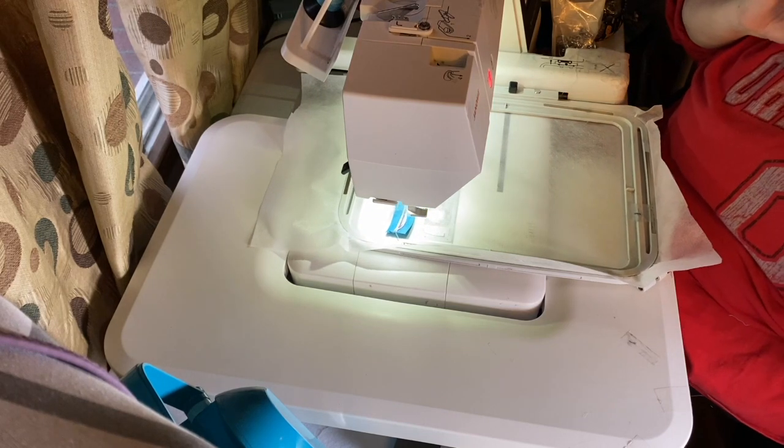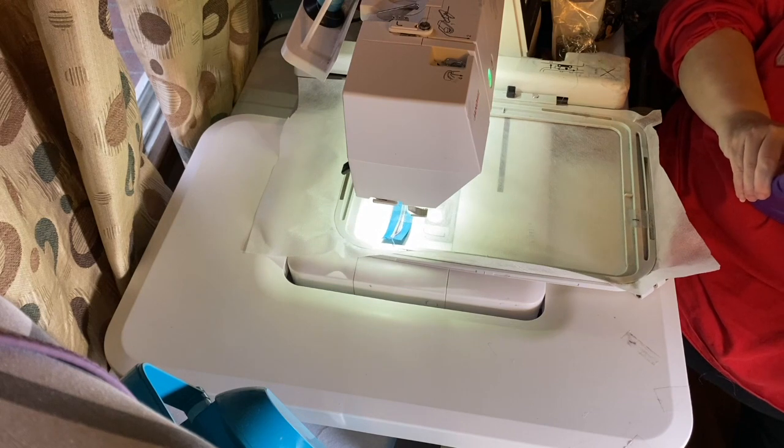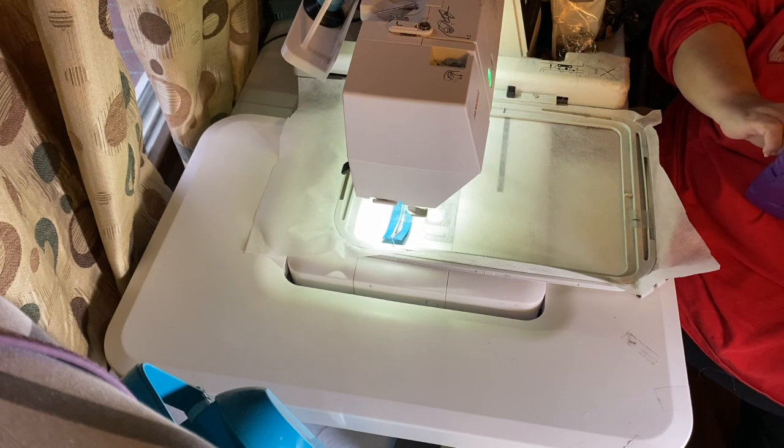Okay, let me get my instructions out so I can make sure we're following along. Okay, so this was the placement for the left.